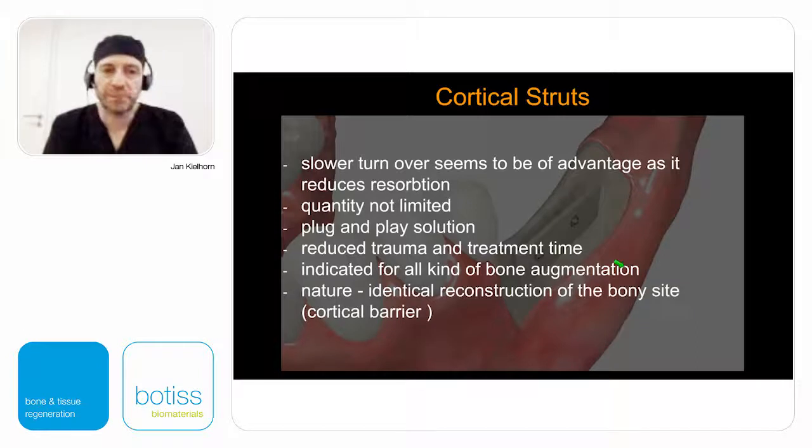It's a plug-and-play solution, and even if you use the printed, 3D printed sterile bone models, it's so easy to prepare at your chair with no stress handling, falling off, or if you have a bad assistant, for example. So this is very nice to do. It's a very controlled situation. You reduce trauma and treatment time if you have no second surgery and everything is prepared.